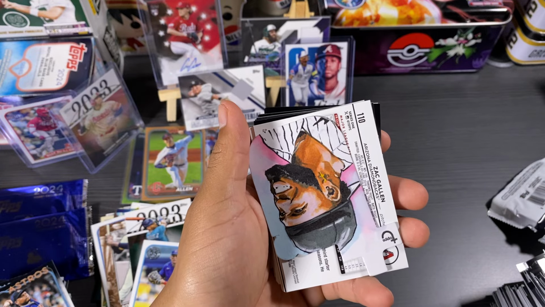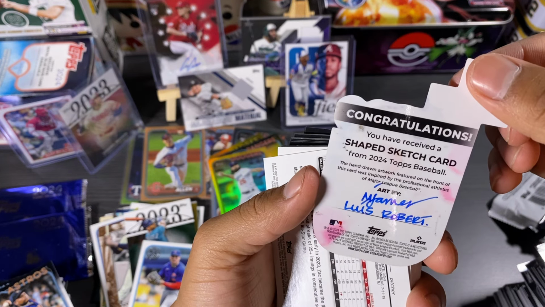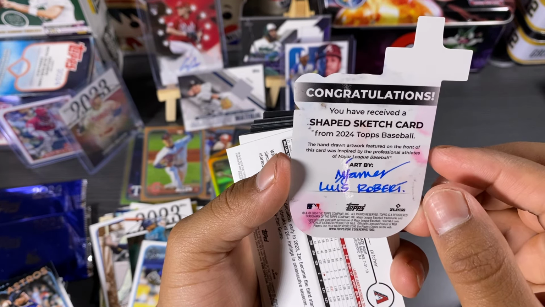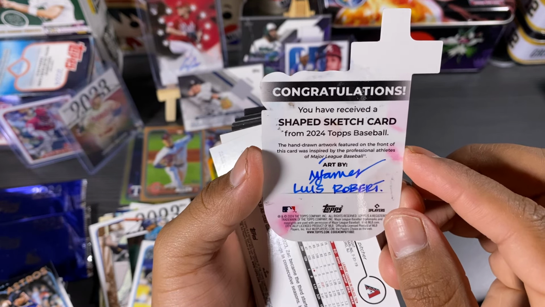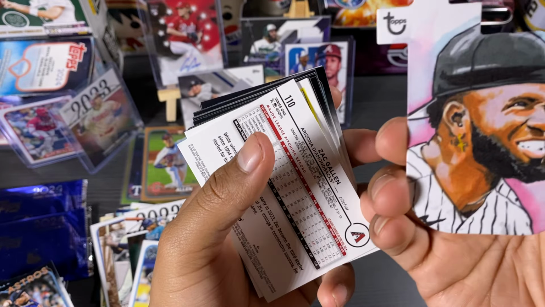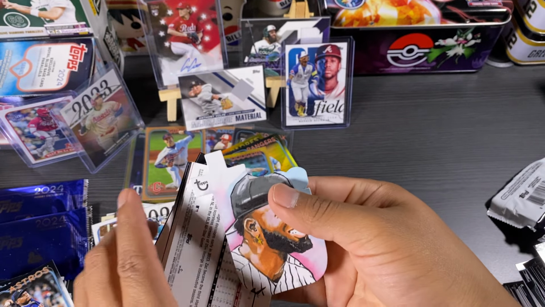Oh, my goodness. What is this? You have received a sketch card from 2024 Topps Baseball. The hand-drawn artwork featured on the front of this card was inspired by professional athletes of Major League Baseball, art by Luis Robert. Oh, I have not seen this. I don't know how rare this is, but I was not expecting that.